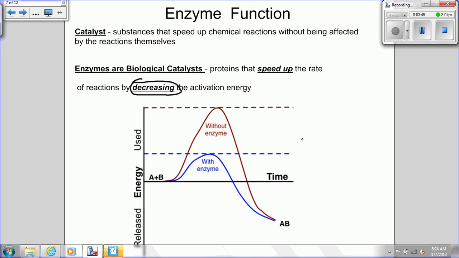This is extremely important for biological systems because a lot of the reactions that exist in our body will not happen without enzymes, because it just takes far too much energy for them to happen naturally. If there were no enzymes in our body, we would not have these reactions occurring, and therefore we would not be living. So enzymes play an important function in making reactions occur that normally wouldn't occur, due to the high amount of activation energy that stands between them and their products.